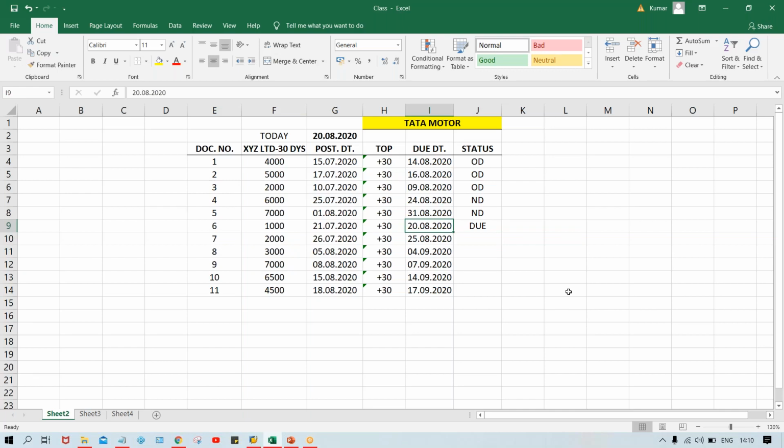Hope it is clear, see, in the simplest way I'm explaining, guys. So don't worry. This is again a simple calculation, guys. It has nothing to do with your accounting or finance skill. Okay. Now here 25/08, this is also not due. And here 04, so this is also not due, and this is also not due. So whichever 9th month is there, these all are not due, right? So this is due, this is overdue.